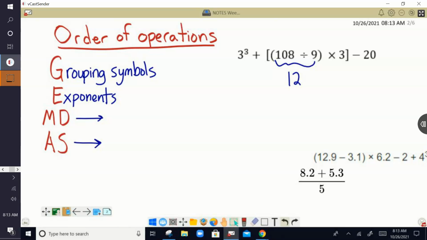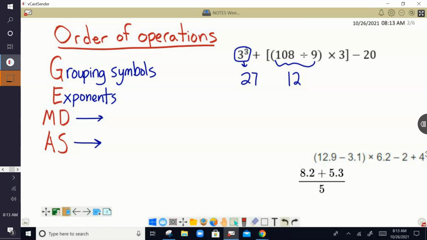You may know the work. You may need to just kind of write it out on scrap paper or on the other side of the paper, but find your answer and write it underneath and then copy the rest down. Copy, copy, copy, copy everything else. I'm going to go ahead and solve this part right off the bat. It's okay, we can do that first. That's going to be 27.